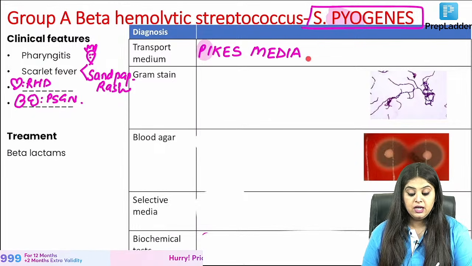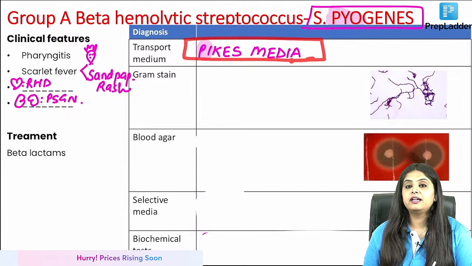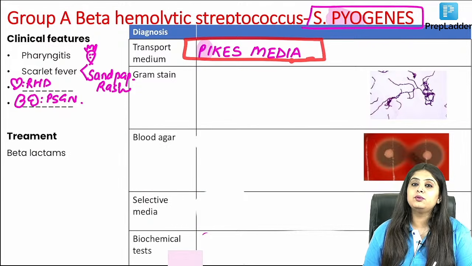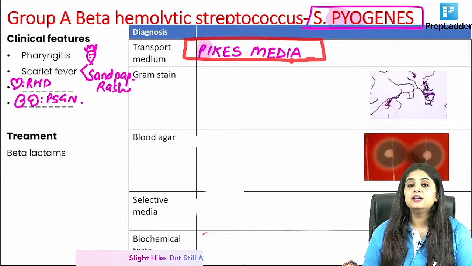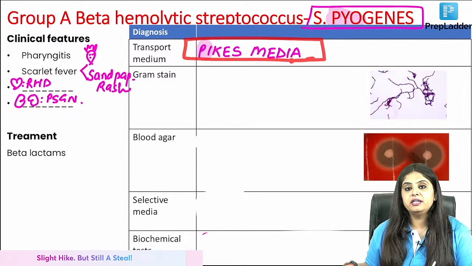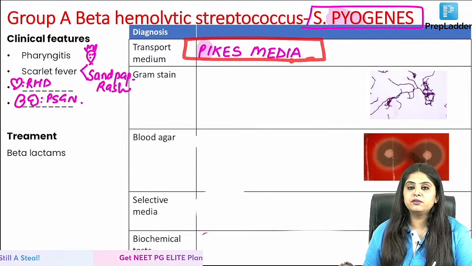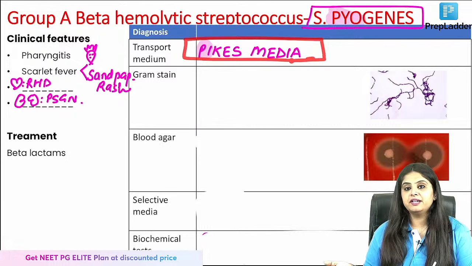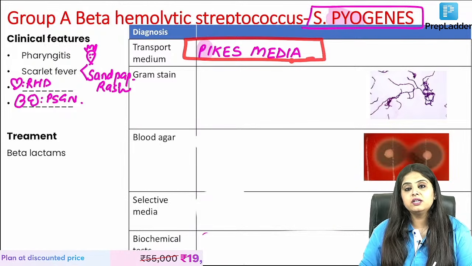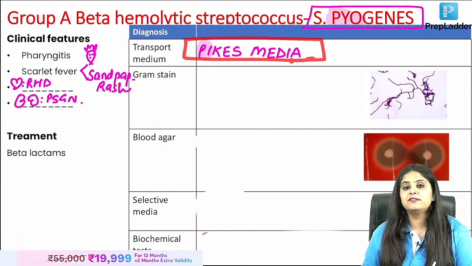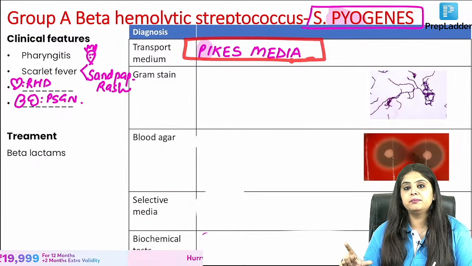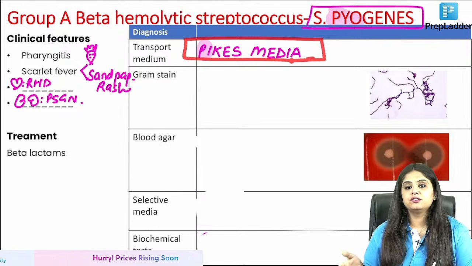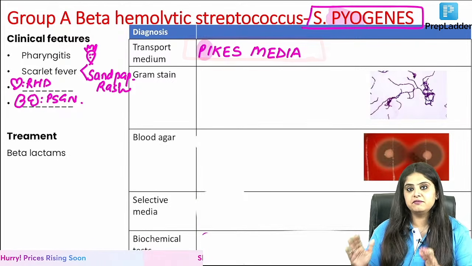Okay, one more thing. Today, one more flashcard that I've added in the bonus slides is for those of you who keep wandering here and there searching: can you write, ma'am, all the culture media in one place? So I have done that for you. For now I will teach you question wise, but at the end in the bonus, all the culture media of all the bacteria have been written as 5 flashcards in one place. One day before the exam, just flip through those so that you have everything in one place.